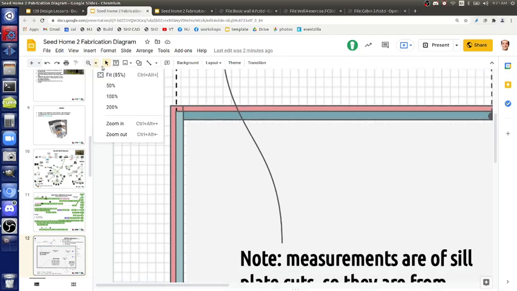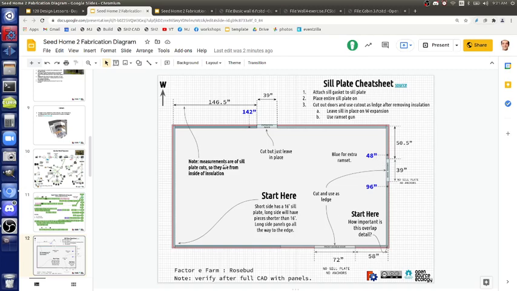And anything else that we need to know about the foundation? What I would do here is probably do your first piece and then attach all the pieces. For the sake of how you produce this, it's easiest to do the entire sill plate and just cut out the openings for the doors. You know their exact position from the diagram, like 146.5 here from the edge. One way you can consider is pre-cutting this, but you might get into some inaccuracies, so you might want to just fit it right into place.